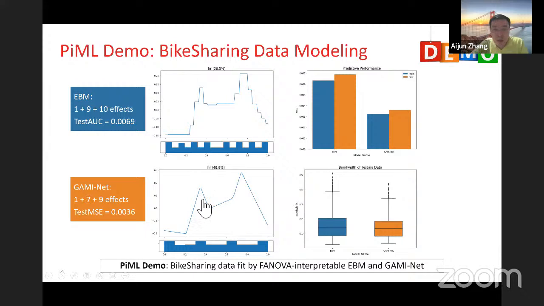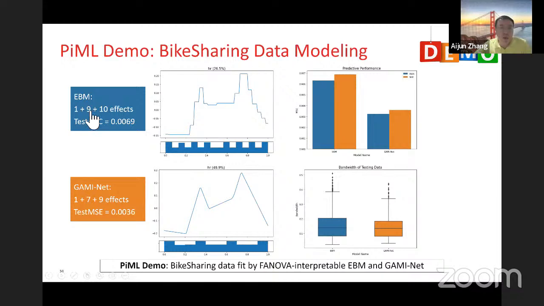One is piecewise linear because we use ReLU DNN as a subnetwork modeling. It's piecewise linear, it's smoother, right? Compared with these step functions. But the overall trend is more or less the same. But sometimes it does not have these small wiggles. It's just a straight line fit, okay? Right, and here's a straight line fit. So we have a smaller number of bases here for GAMINET. And then you see EBM, because it does not have pruning, it's one intercept.